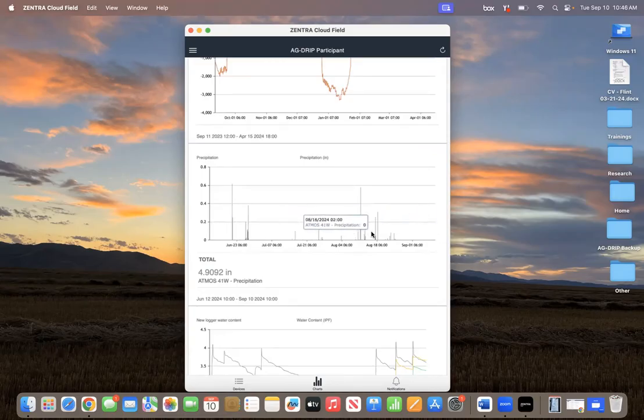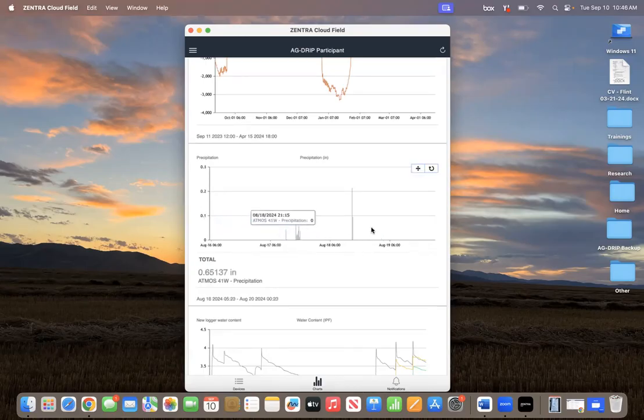But if you want to see a specific total amount for a specific rain event or a specific evening where you got rain, just again, hover over it, click over it, slide over, and then it will zoom in onto that, and you'll see how this rain total just got adjusted from like 4 to 0.65 inches. And you'll kind of see a zoom in on when that happened. And it will also tell you the time of day. So this is 17:15, so 5:15 in the afternoon. So yeah, that's kind of nice to see that data.